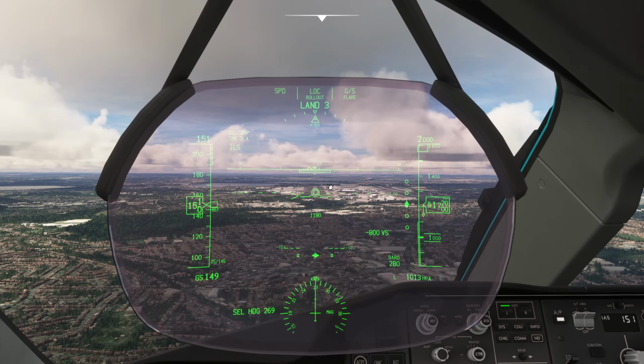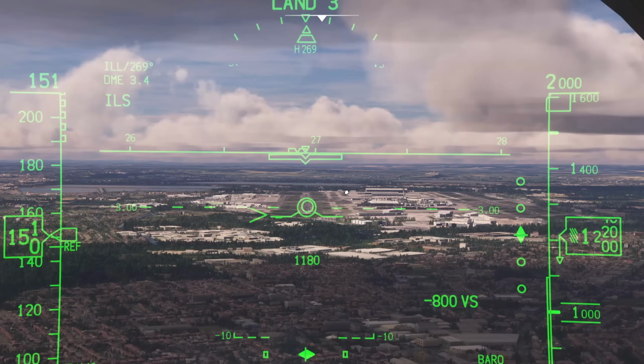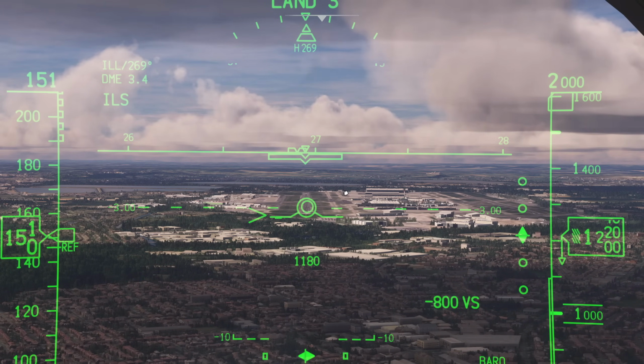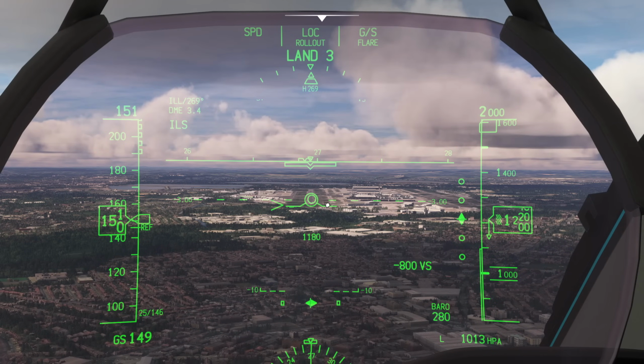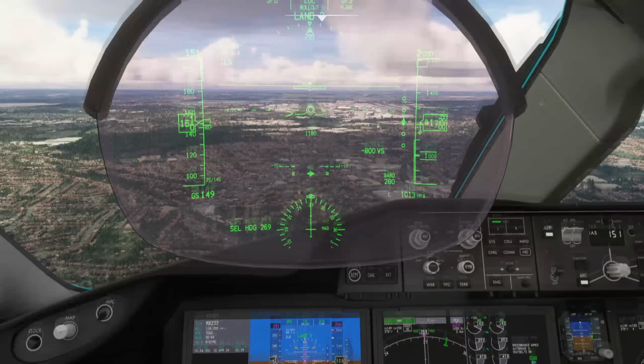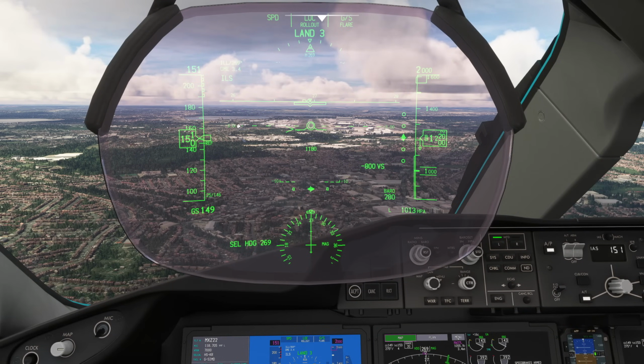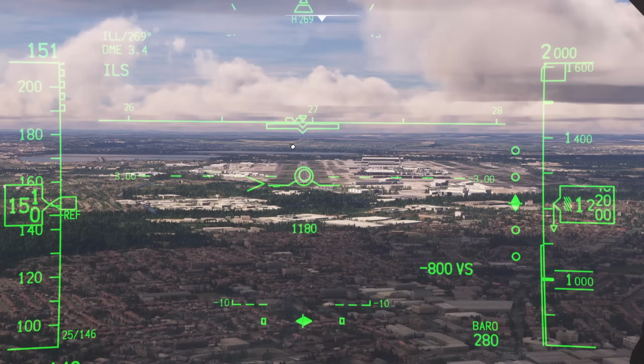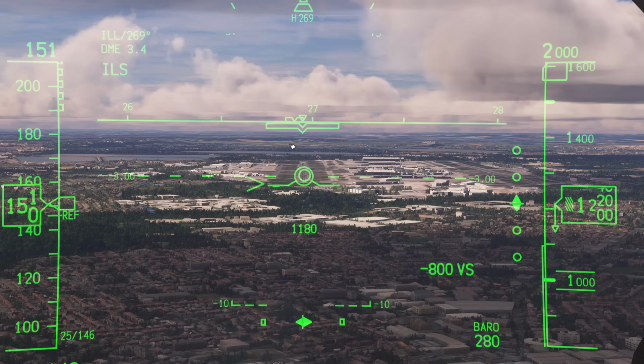Right, what are we going to do next? Well, let's have a look through the HUD and get a full HUD tutorial coming later, but this heads-up display has some nice perks. I can actually see this 3-degree line through it. This line is a visual representation of what 3 degrees from where we are now leads us to. So this is a 3-degree approach. This ILS is 3 degrees. That's the standard approach. If it was a different angle, this would show up at the correct angle in the HUD, but there we go. So 3 degrees is what 99% of ILSs are.